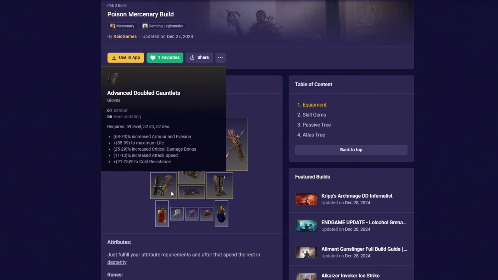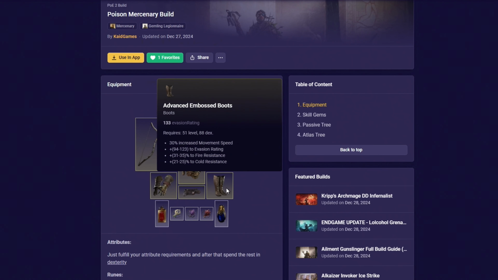Then max life, increased critical damage bonus, increased attack speed and cold resistance. Then for boots we're using the advanced embossed boots with evasion. And for mods we want increased movement speed, which again is the main place to get it from. Then also evasion rating and fire and cold resistances.